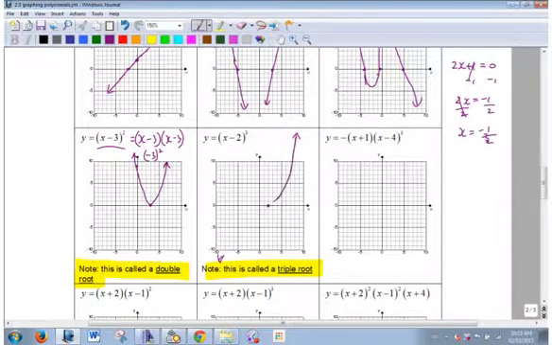So it goes through there. And where's my y-intercept? That's where x is 0. So 0 minus 2 is negative 2. What's negative 2 cubed? 2 times 2 times 2 is 8, and that's a negative 8, right? Negative 2 times negative 2, positive 4, not 12 or 16, whatever you said. Times another negative 2, negative 8. So that's down here. So it's not over here, it's over there.